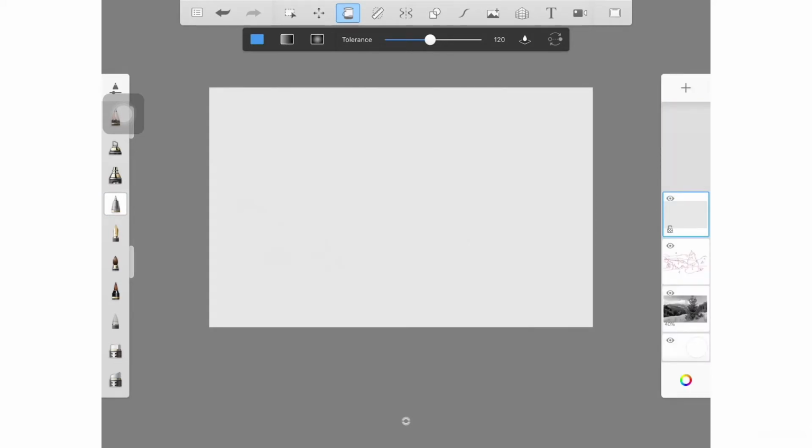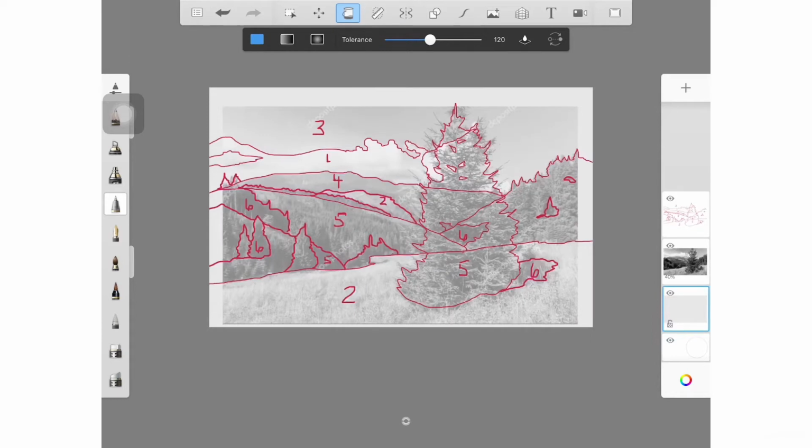Okay. And you can see now, I don't see my other 2 layers because that layer is on top, so I'm going to bring that layer all the way down. Okay, so again, that is going to be my sky layer.